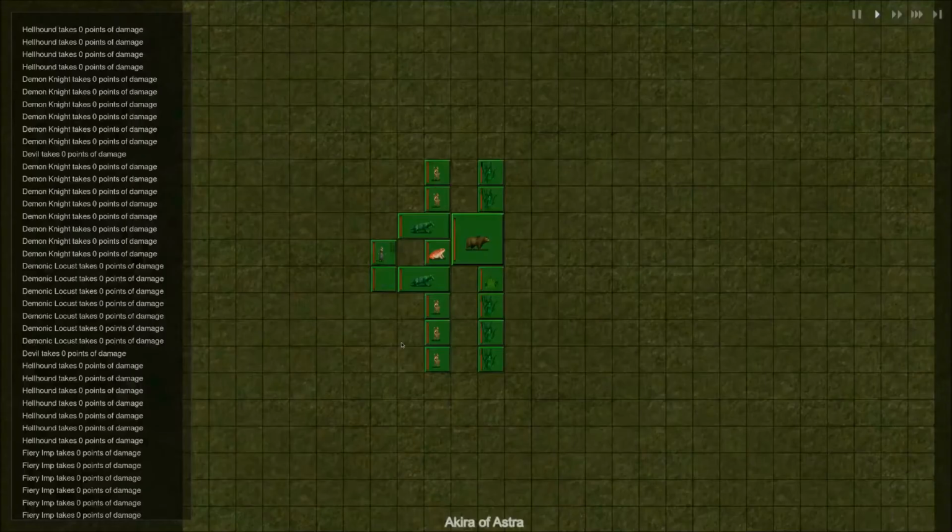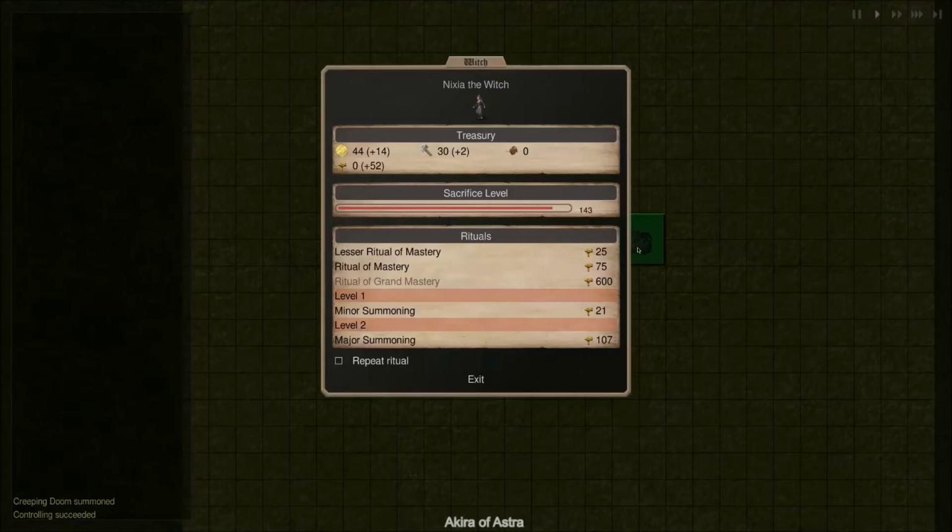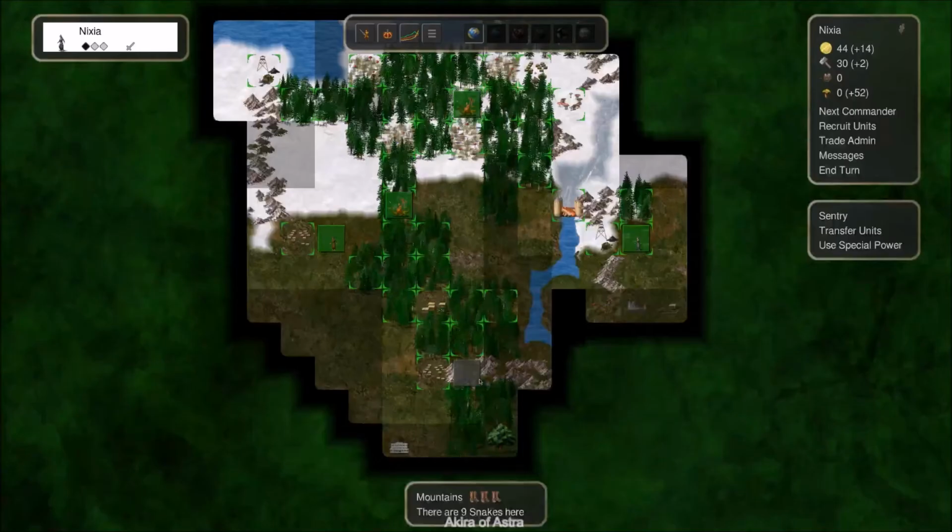107. There we go. Come on. Gah, phew, that was close. I guess it really wasn't close. It just scares me each time.